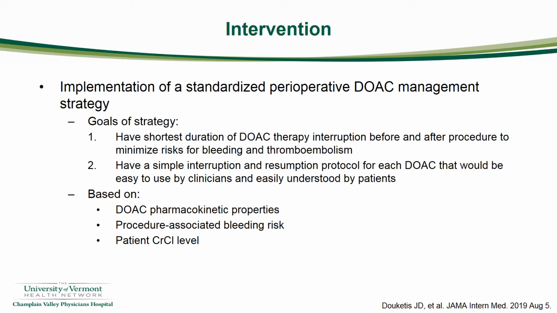The goals of this strategy were to have the shortest duration of DOAC therapy interruption both before and after the procedure in order to minimize the risk associated with both bleeding as well as thromboembolism. They also wanted a simple interruption and resumption protocol for each DOAC that was easily implemented by clinicians and easily understood by patients. The DOAC management strategy was based on DOAC pharmacokinetic properties, procedure-associated bleeding risk, as well as patient renal function, specifically their creatinine clearance level.